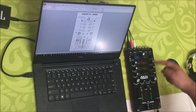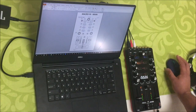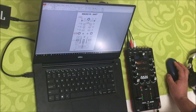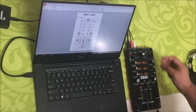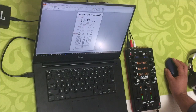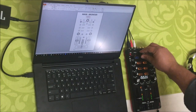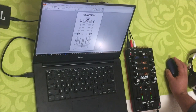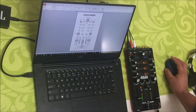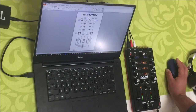The MacroFX page, as you remember, you select which MacroFX you want. It has a shift. And the PadFX, same story with its shift. How do you control the browser? What are the functions that are on touch mode, which is the jog effects and the filter roll? How do you select the decks? How do you do the beat grid?